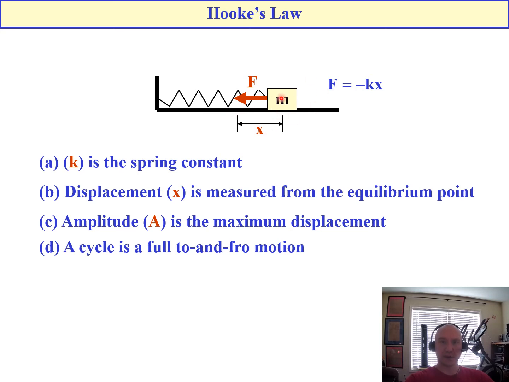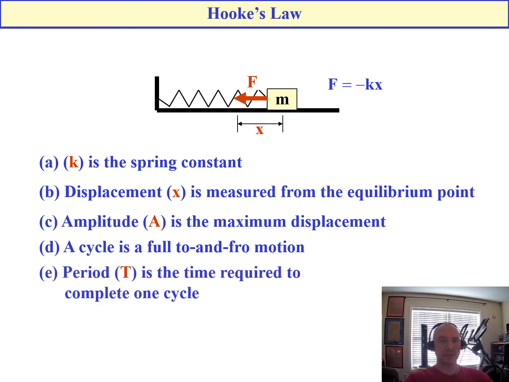So let's say we start here. As it goes this way and back this way, that is one full cycle. Now that makes sense when you're starting from one extreme and you go all the way to the other extreme and back. What people kind of get confused on is if we start our cycle in the center. So let's say it's already moving and it's at the equilibrium position. If it goes to the left and then back to the right, that is not a full cycle. It has to go all the way to the right and then back to its equilibrium position in order to make one full cycle. So keep in mind, a full cycle is all the way to the extreme and back to the other to get to your initial starting position.